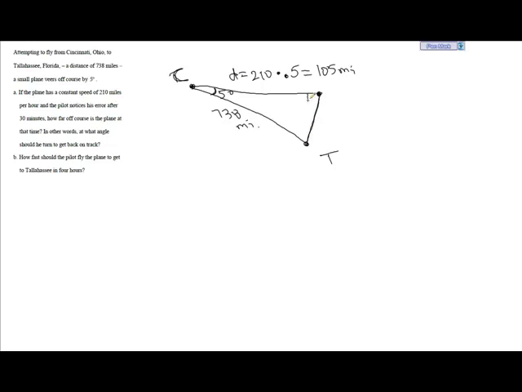So the first thing we need to do is figure out this angle right here. Well, we've got to do a little bit of work to get that. Let me go ahead and relabel this triangle, just so we have the mathematics of it and not the practicality of the situation. We'll come back to interpreting that a little bit later. But let's just work with the math right now. So we know that this angle that we're calling A right now is 5 degrees. We know that little b is 738. We know that little c is 105.